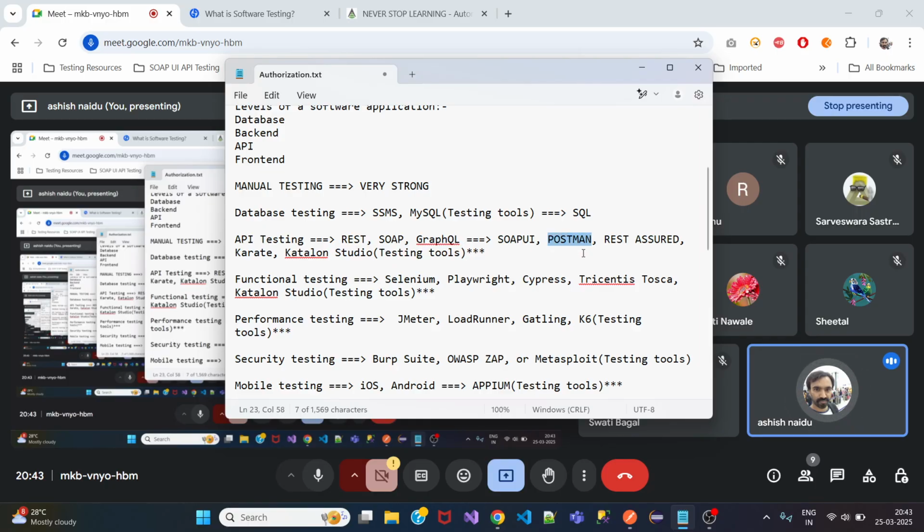Yes, I can do API testing on Postman. Any APIs that have been provided to me, I can do manual and automation testing. Until you're confident, please do not jump to other things.